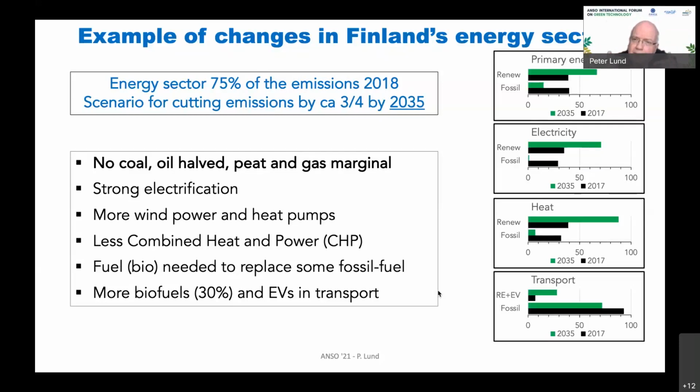So bioenergy will play the role of the fuel of the future, because we don't have coal anymore, there's no oil and gas. Those have been cut off from the energy system because of decarbonization. So the role of bioenergy as a balancing fuel becomes extremely important. So bioenergy is the fuel of the future, so to say, and we need to look carefully at it because it has so many multiple functions.